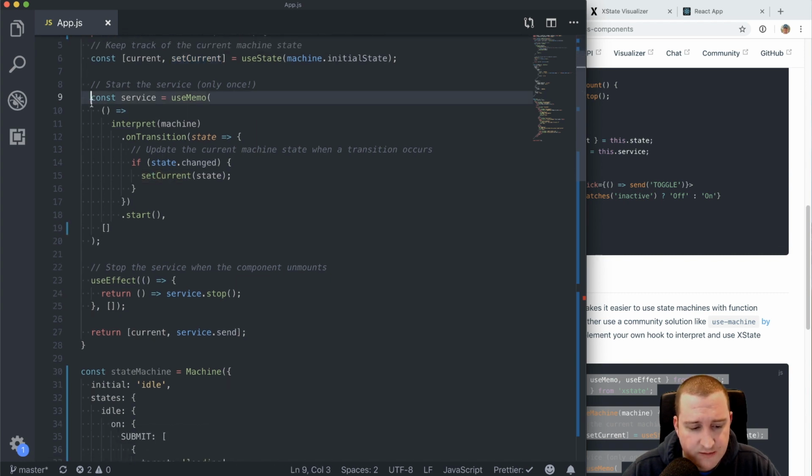So then we have this variable here called service, and we use memo so that we can memoize the value and memoize this interpreter here.